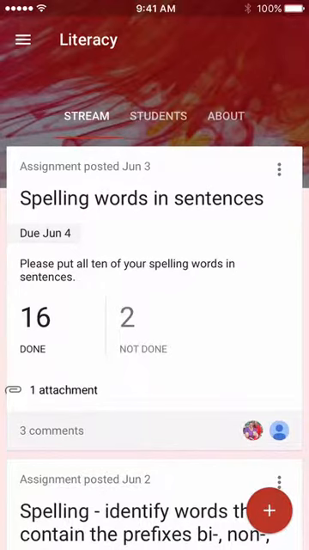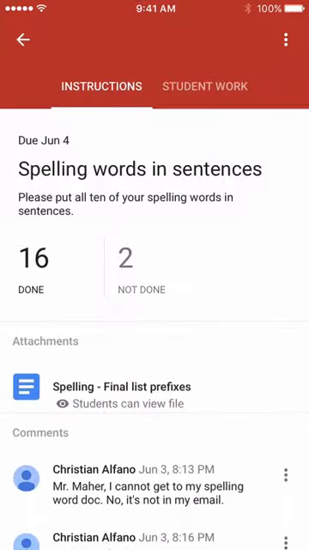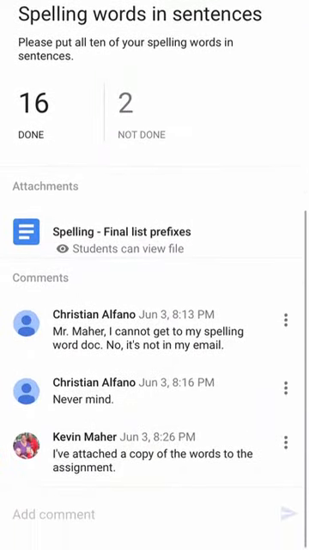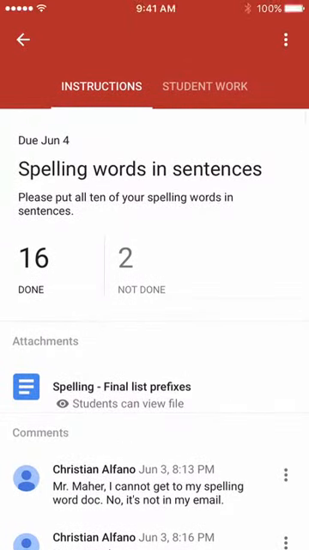It tells you that out of the 18 kids, 16 kids did them, 2 of them did not. So if I tapped on the kids that were done, I can see what the assignment was, and if they had any questions, it would come up here, not like a text, but they can definitely reach out to you when school is not in session if they have any questions about the assignment. And what it will do is just send you a notification on your smartphone, and then you can just respond directly to them via this Google Classroom app. It's really fantastic.